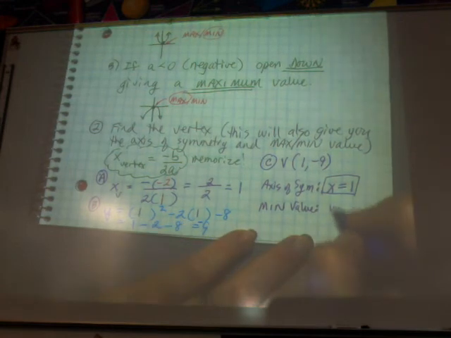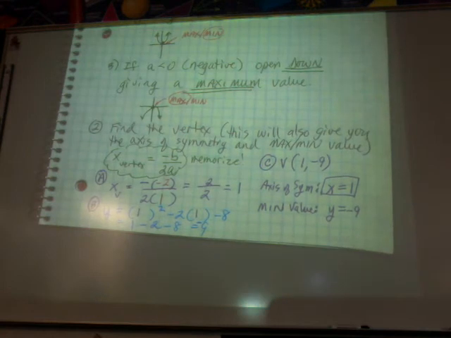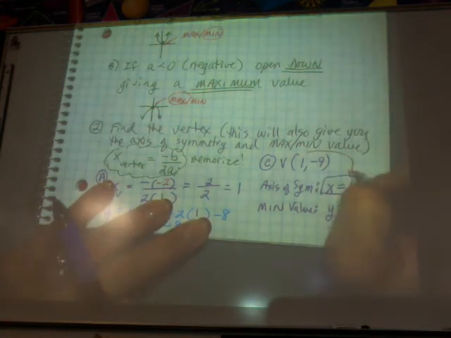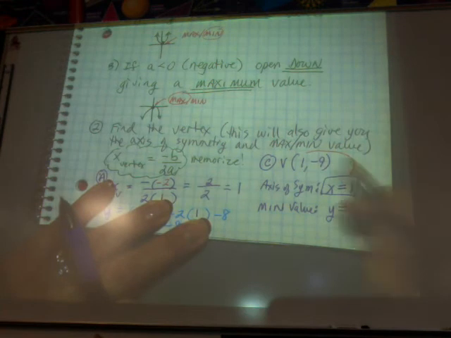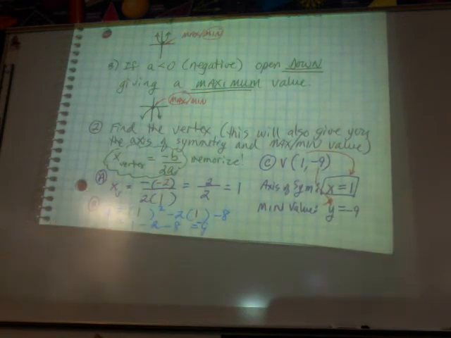And that minimum value is your y value of the vertex. Y equals negative 9. This is not an equation. You could just put negative 9 there and I'd be okay with that. You don't have to write y equals negative 9. But we're taking this value here and making the axis of symmetry, and we're taking this value here and coming up with our max or our minimum value. So you take that vertex and split it up and it gives you 2 additional pieces of information. That's where we're going to start our graph.